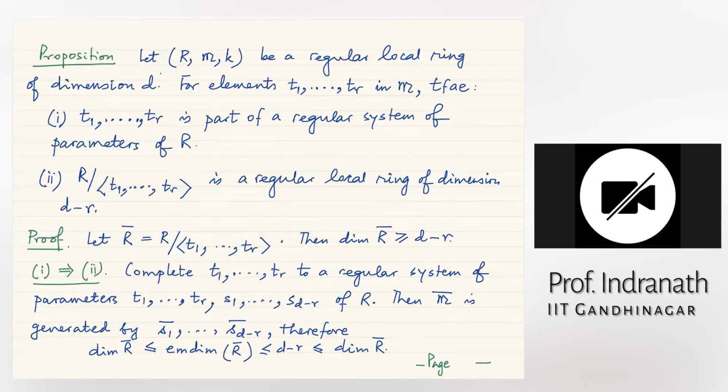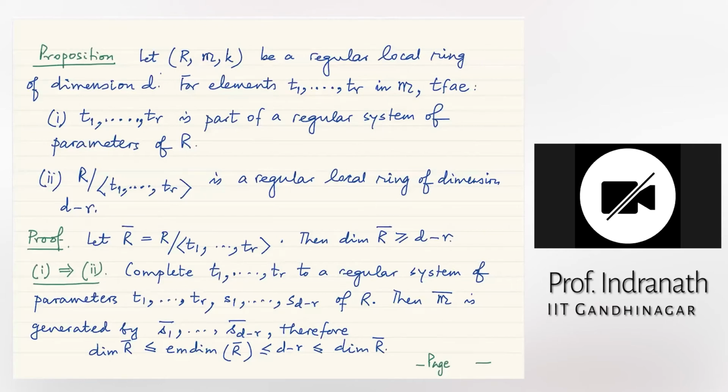So let me always denote by bar this quotient. And by the way, I am using this notation for the ideal because sometimes it is better to avoid confusion. So this bar will always mean the quotient ring, whenever I go modulo something. Okay, you have this, right? Because R is of dimension D and this is part of a regular system of parameters. So first of all, this is just a bunch of elements in M.